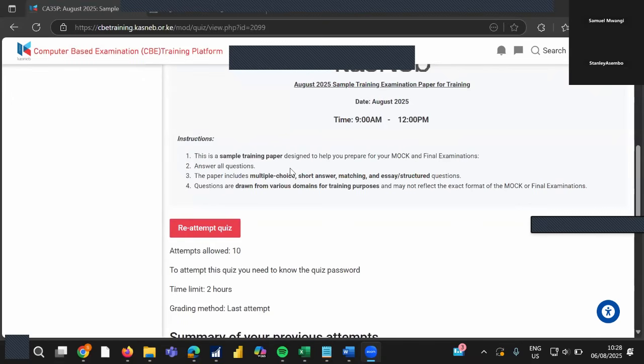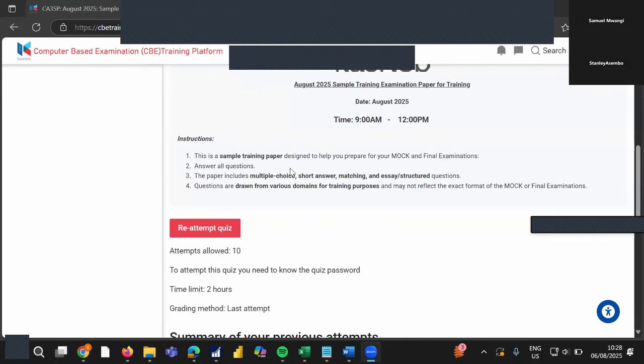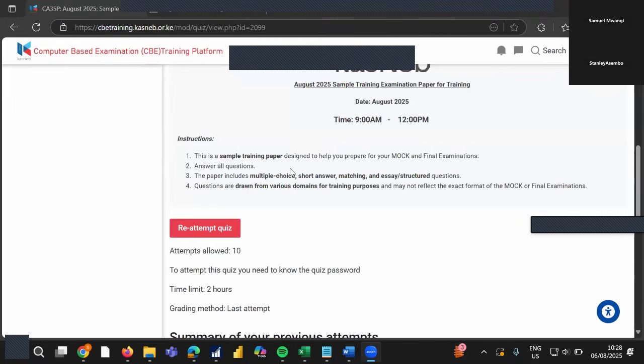If you are not sure of your laptop, then go to the examination center where you will be sitting the exams within the week. Please don't come on a Monday morning. Monday morning, it is another day. Come at least Monday afternoon when things are relaxed. The person in charge will be able to check for you. You can just ask for a KASNEB supervisor and they'll be able to support you, check your machine and advise accordingly. So please, Monday morning, avoid. Any other time, it's okay.